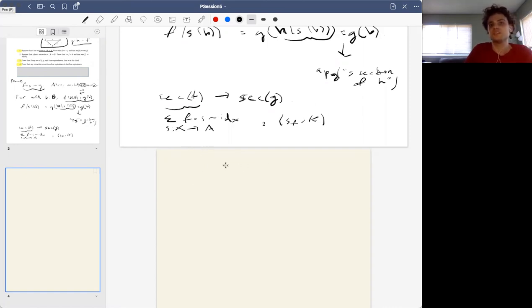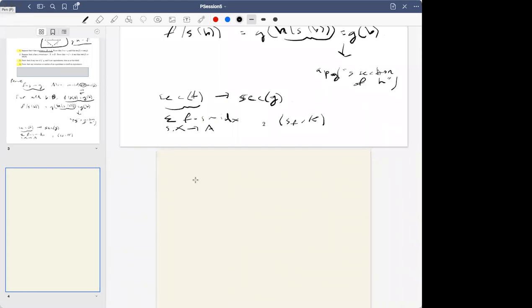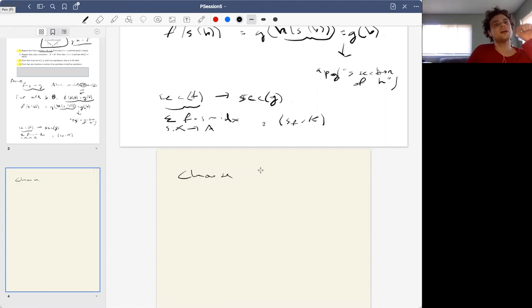So what function do we want to use for that? Just the composition, the s followed by h that goes from X to B. You said s followed by h.